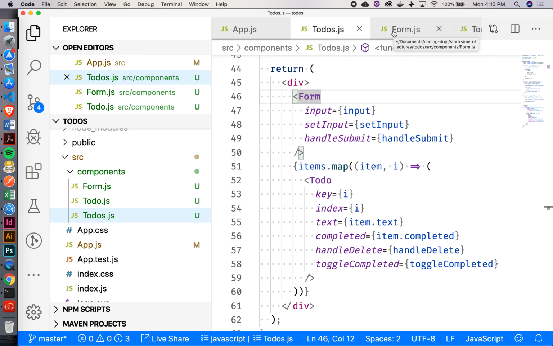Really, the usefulness of this would be if somewhere else in my app I needed to display some to-dos. If the only place that I'm using them is inside this component, it's a little bit of a toss-up whether I want to abstract that to another component. If the component feels like it's getting too large and there's way too much going on, then you probably want to have a subcomponent. But part of the reason I wanted to show you creating a subcomponent is that a large part of the usefulness of React is being able to create these types of things and then reuse them in different spots. Okay.